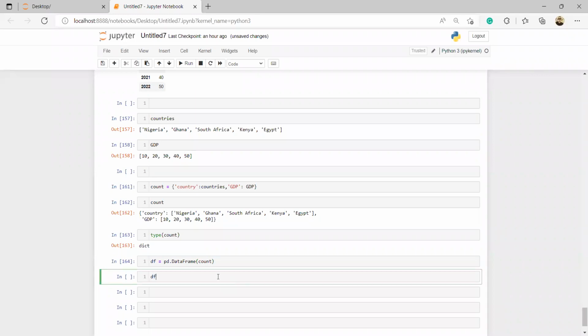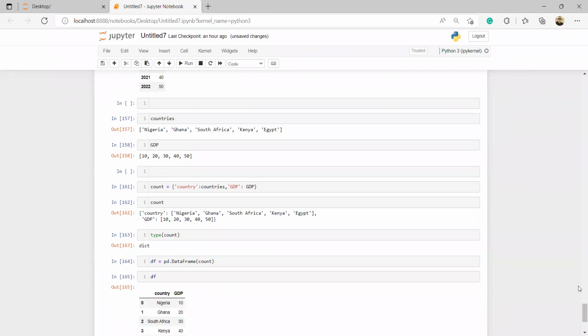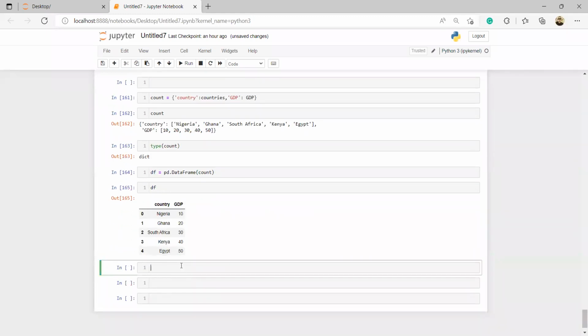So if I say df, can you see that now? I've assigned it to count already. Can you see at times where list is useful? Can you see sometimes where dictionary is useful? Can you see sometimes where you have to combine both dictionary and list together? Because at the end of the day, this is how you work in Excel. But in Excel, you have just typed straight.